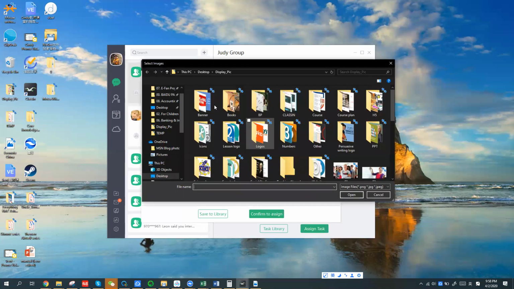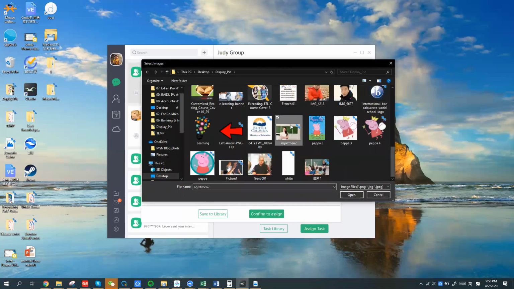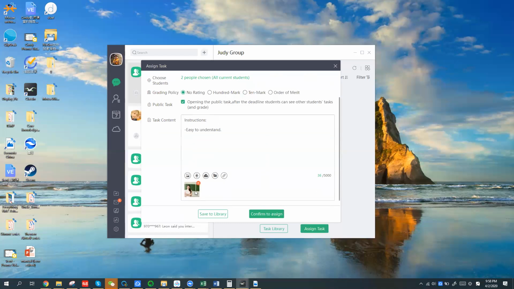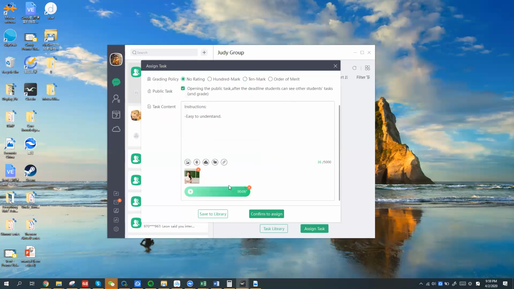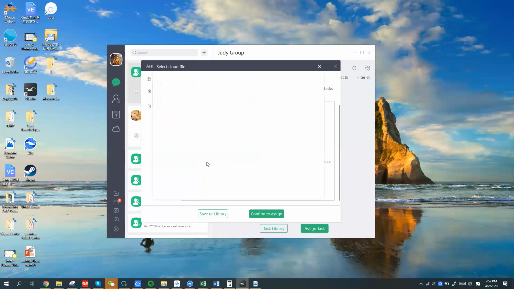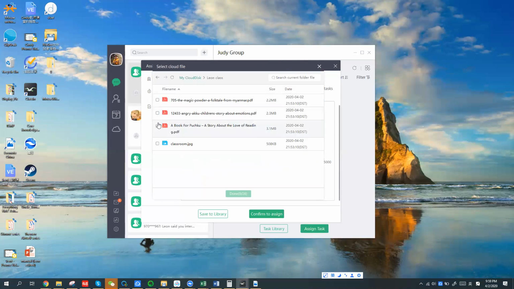And here you can insert some pictures and voice. Here you can insert pictures from your computer. You can insert 9 files for each of them. Also you can record some voice. For example, right now I'm recording the voice. Once I feel it's quite enough, I can click here and click save. Then the next one will be the attachment of this assignment. I can also select files from my cloud disk. It will directly link to my cloud disk, and then I can select a file from there.